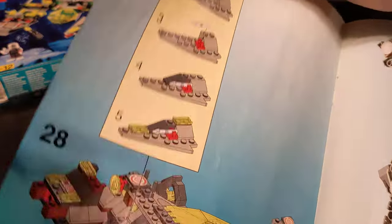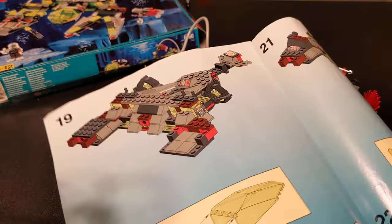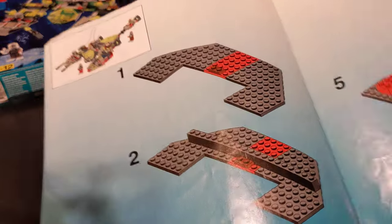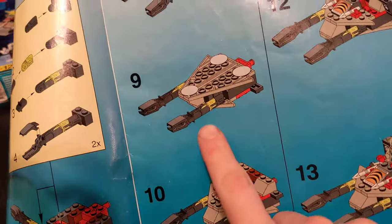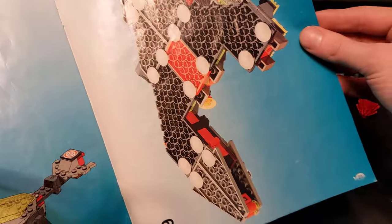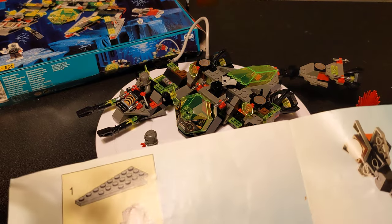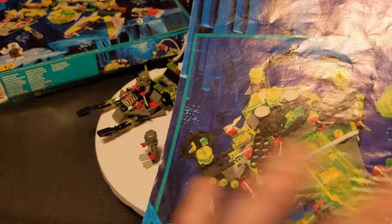I don't understand why they decided to flip it over and do that. It might have been that they couldn't flip it over with the other pieces attached. You've got some small builds shown upside down, and then this entire final one is a full-on photograph. I noticed it while putting this together and was like — that's just wild. Maybe they didn't have the file and had to take a picture after the fact. Anyway, here's what was on the back of the box — the instructions are actually not in bad shape.